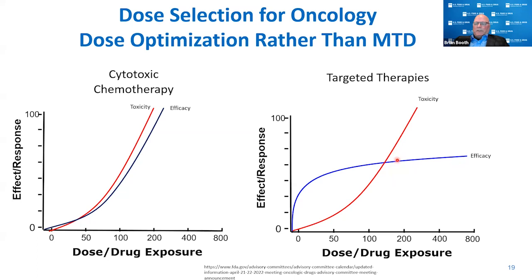We know that the efficacy is plateaued. But what this means is for these drugs, we can probably afford to reduce the dose here a little bit without significantly impacting efficacy too much. But that could have a big effect on the toxicity, all right? So that's why we're saying it's more important. We need to think more about optimizing the dose rather than just going after the MTD.